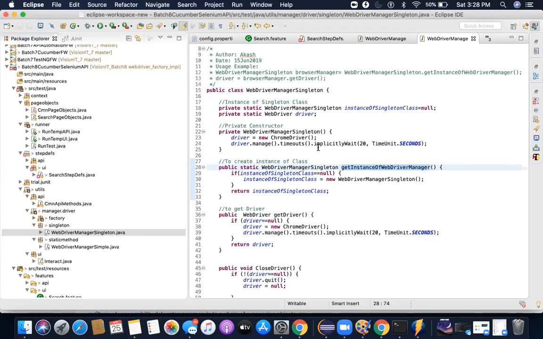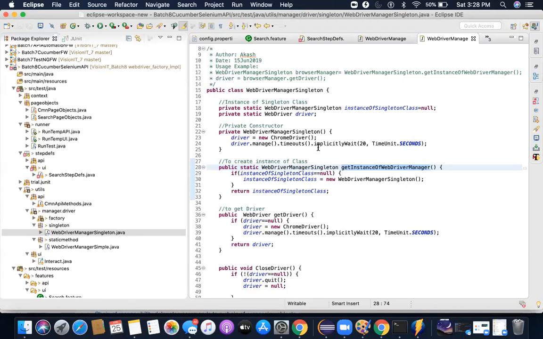So you remember we talked about dependency injection, and we are talking about that driver instance has to be, I need to make it available across all my step definitions and all of my methods. So inversion of control or dependency injection is another way of doing it, right? So driver, the same instance is what I wanted to pass in my different classes and methods.